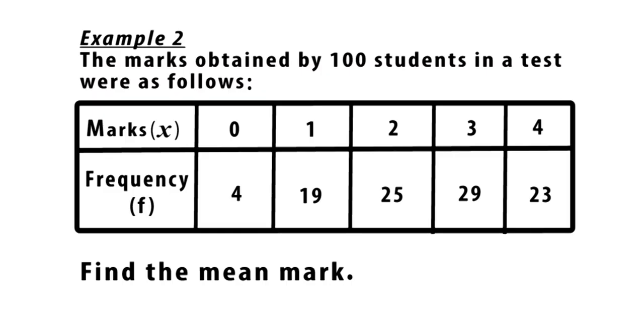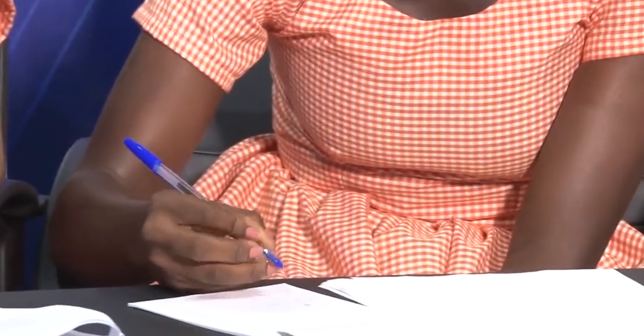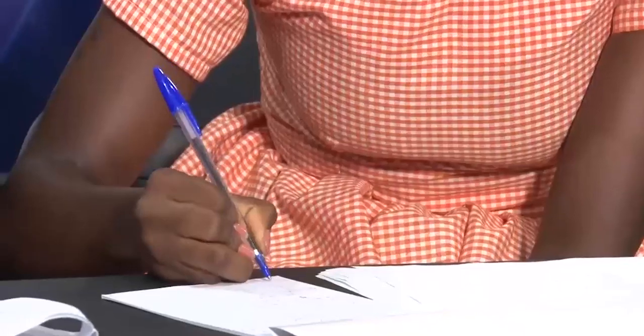So I'll give you a few seconds. I want you to try and put down your solution, and then any one of you can help us through the solution that they wrote down. Okay, Fifi. Now this question is slightly different from the first one, but I hope you can help us through. We first have to multiply the mark by their corresponding frequencies, and then we'll find the sum of all the products.